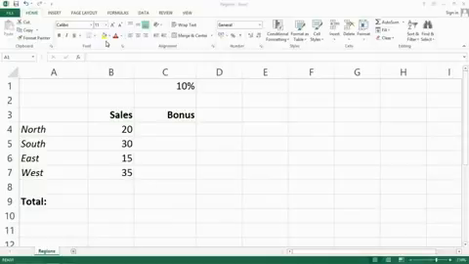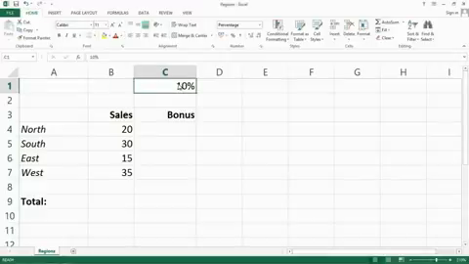In Excel, it's possible to give one cell a name or a whole range of cells a particular name. Let's see what we can do here. For example, let's go to C1 here. This is going to be a bonus for the sales on these regions, but we can give it a name such as bonus. Notice in the name box that it's saying C1. I'll just select that and type bonus and then hit return.